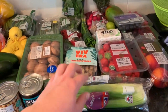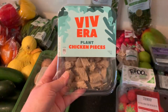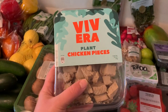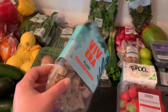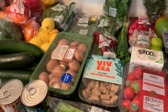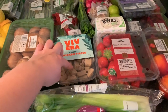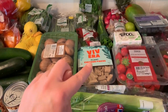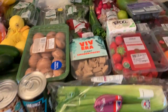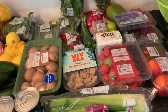Things like, I was planning on getting This Isn't Chicken, so I was going to do a Holland & Barrett run in the week, but they had the Vivera ones, and this was £2 instead of £3. And I think This Isn't Chicken costs like £3.50 or maybe even £4 for a pack. So, I got this to try. I haven't actually tried this one before, and I'm not sure of the sins, but I know it's a relatively low one, so I'm quite looking forward to trying that. Oh, and I also got radishes that weren't on the list to go in my salads.